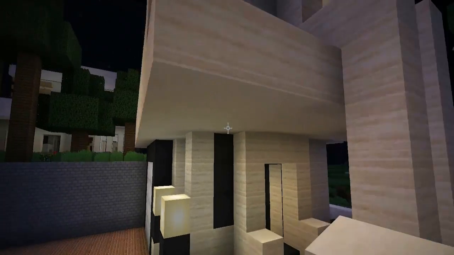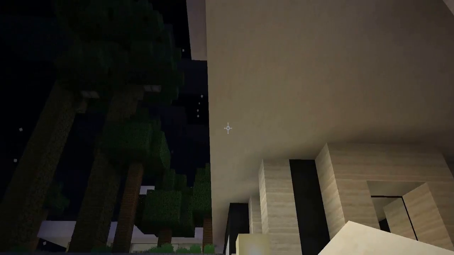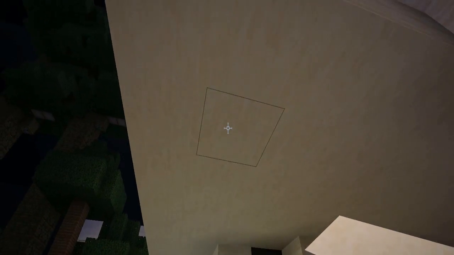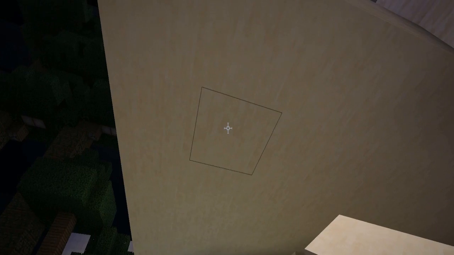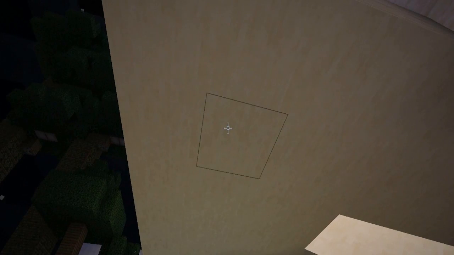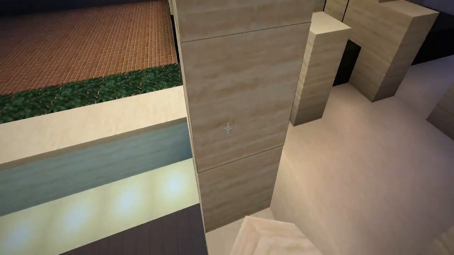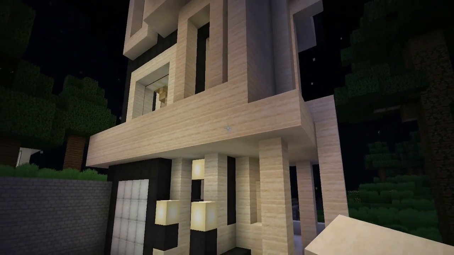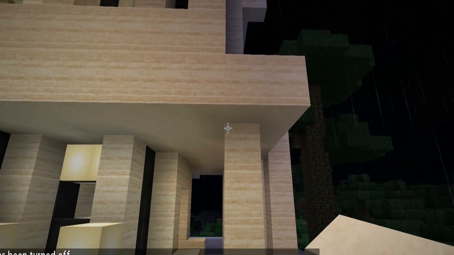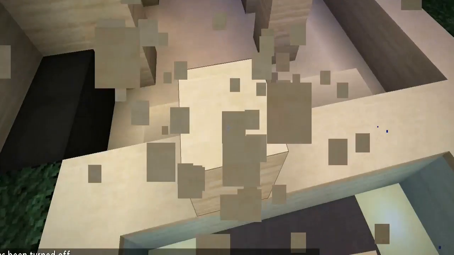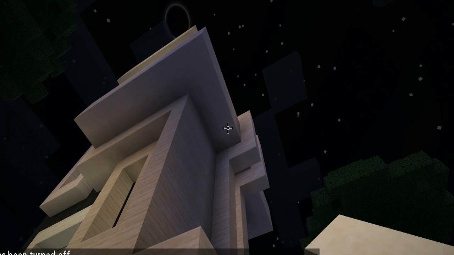Also, don't be that logical. Let's say you see here, you might think that there should be a pillar here to give the look that it's holding this. Oh, let me turn the rain off. What I was saying, I totally lost my idea there.